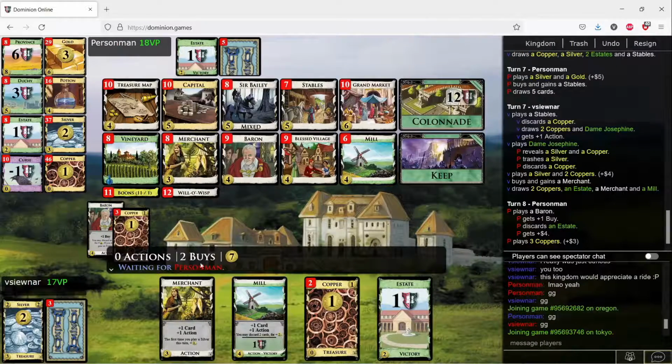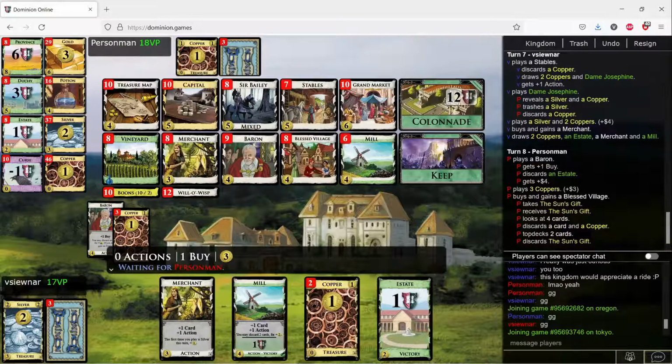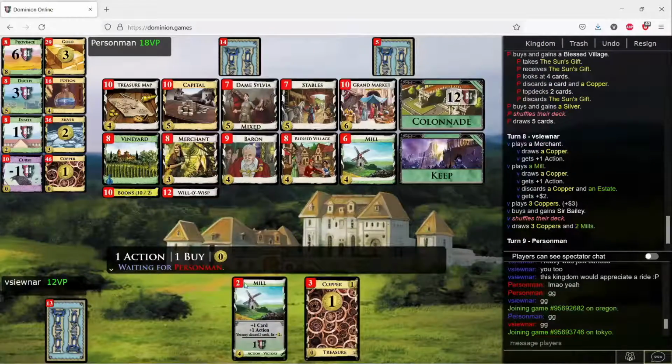Hopefully, I string together a decent deck to make those merchants pay off. Right now, it's not that good, but it at least allows me to draw a little bit deeper into my deck, as opposed to silver, for example. Another blessed village for Personman, which is another blessed village. Sun's Gift is tremendous there. They get to clean up the top of their deck, guarantee a good turn next turn. And I do get to 5, and I do take Bailey.